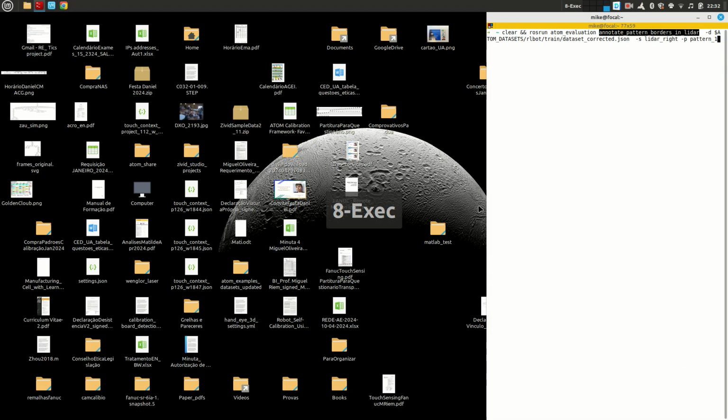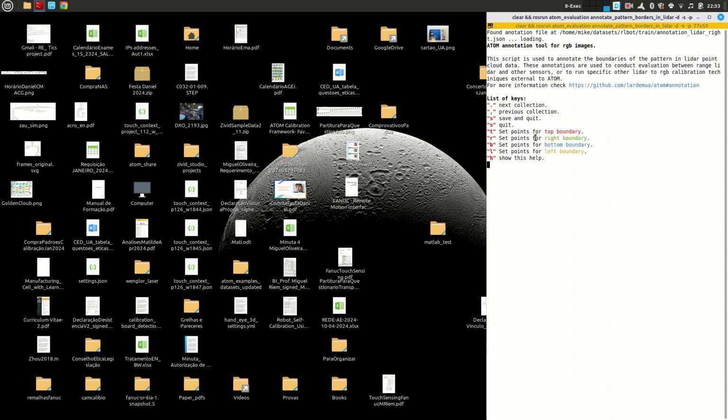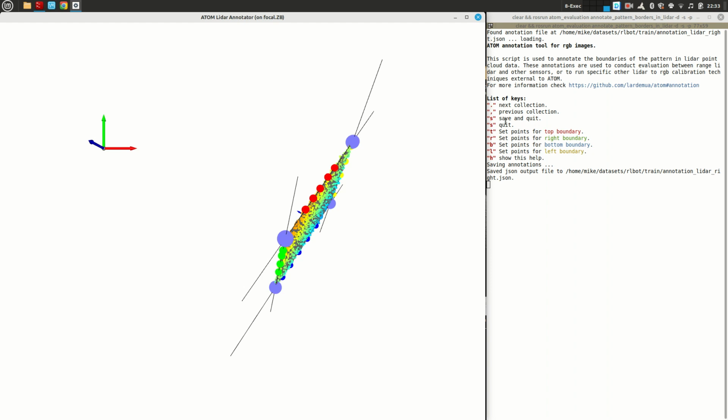Okay, so moving onward, we give a data set from the RL Lidar, and then we say that the sensor is the Lidar right, and we are going to use pattern 1. Once this runs, it will automatically read a file which is located here in datasets RLBot train annotation Lidar right.